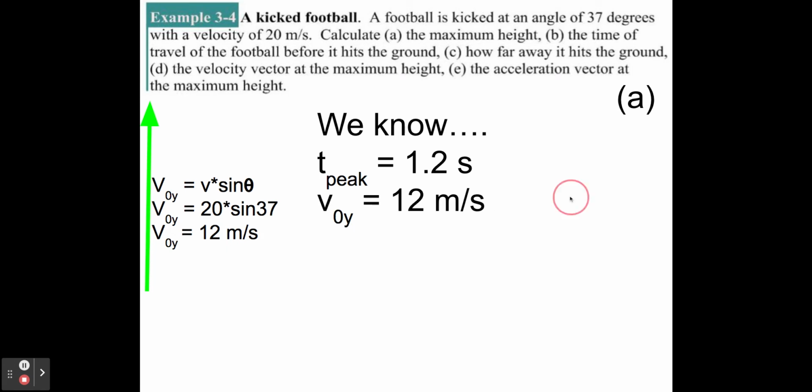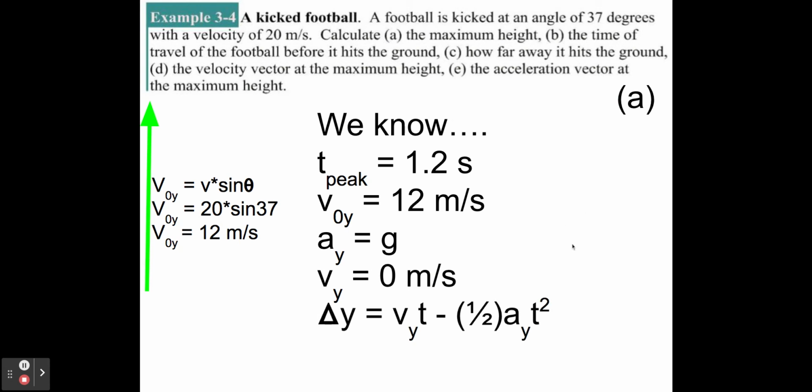So our initial y velocity is 12 meters per second. Our acceleration in the y is g, negative 10. And our final y velocity at the peak is 0 meters per second. There's a number of equations that you can use. I'm going to use the third one right here. If you plug every single thing in here that we just mentioned up above, then it will simplify down to this. Sorry, I'm using the fourth equation. So the final y velocity is 0 at the peak. It will simplify down to negative 1 half gt squared. And then if you plug in your time of 1.2 seconds, you'll get a height of positive 7.2 meters.